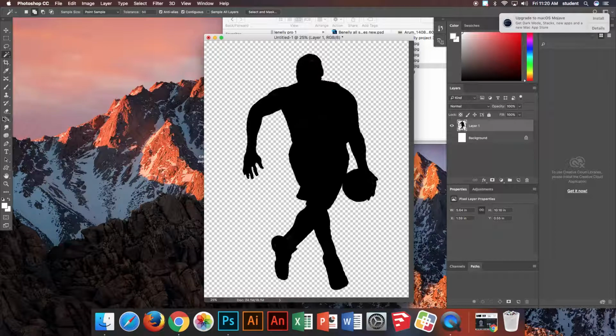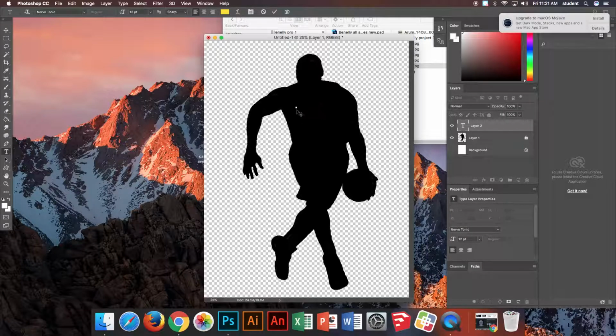Go back to this, choose the text tool on your toolbar. Make sure it's the horizontal type tool that we're going to start with. You can use this one, but we're going to start with this one, all right? When you go over to your screen, you're going to click one time. And just so that there's no mistakes, I'm going to take layer one and hit this little lock button and lock down layer one. All right, so I got the text tool. I'm going to click one time.